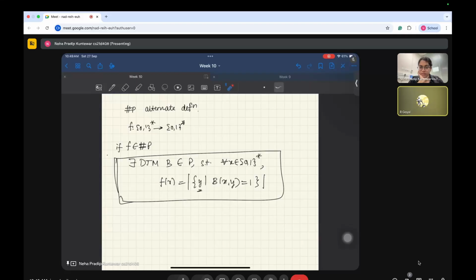I am missing, because I view it like, say f of x is equal to k. Whatever the NTM is writing over the tape, its decimal equivalent or its binary equivalent, something is equal to k. And according to this definition, I would have k accepting paths. So in a sense I view FNP and Sharp P as one and the same. Okay, so let me write the two definitions.